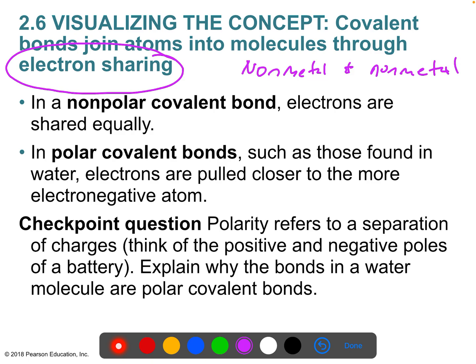In the case of covalent bonds, there's 2 different types. There are nonpolar covalent bonds. In this case, the electrons are shared equally between all the elements involved in the compound. And then you have polar covalent bonds. In this case, there's a buildup of electrons in one particular spot in the molecule. And therefore, you get what's called an electronegative area. And that area has more electrons than the other part of the molecule, therefore creating what are called poles. And you get this kind of polarity effect where you have a slight negative charge and a slight positive charge.